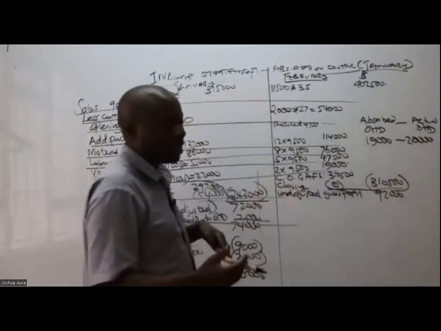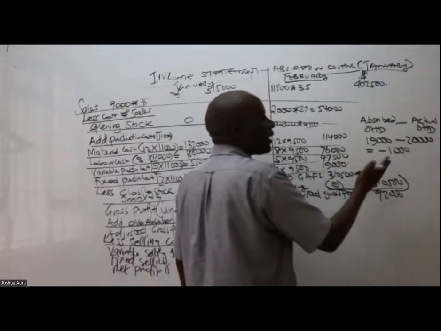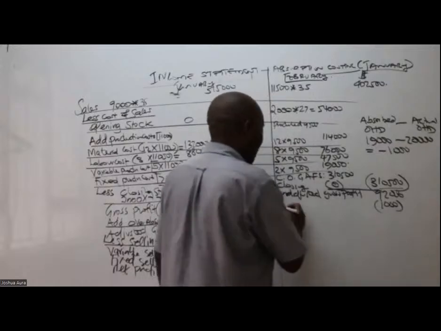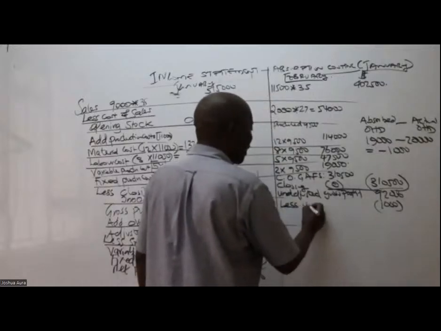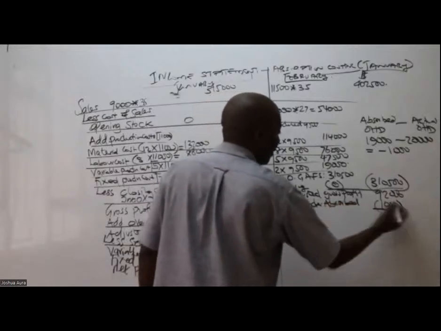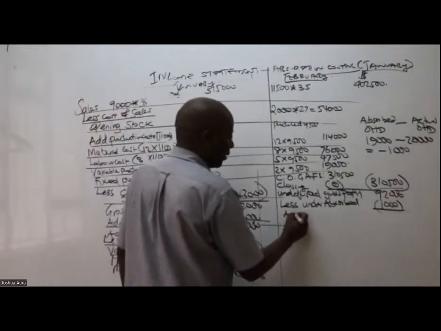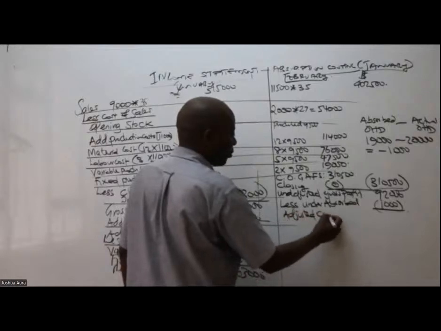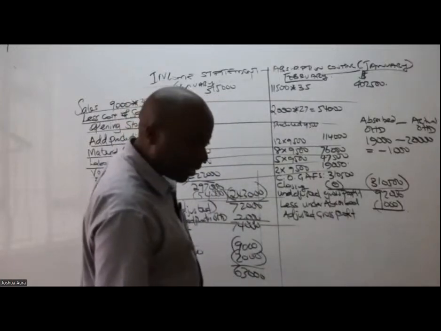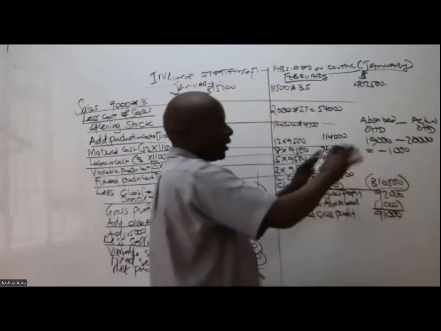Actual doesn't keep on fluctuating. So that gives me automatically minus 1,000. If I get a minus and I follow this pattern, I need to subtract that 1,000 here. So you'll say, less under absorbed. When it's negative, we call it under absorbed. So in this case, what is our adjusted gross profit? Somebody talk to me. 93. 91. Should be 91,000. Don't add, because here we are subtracting.